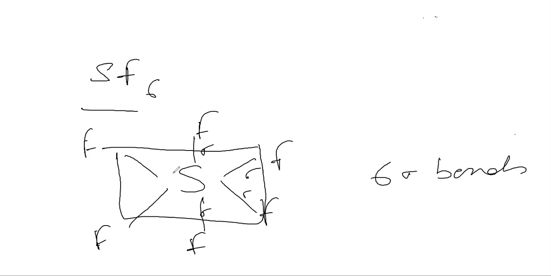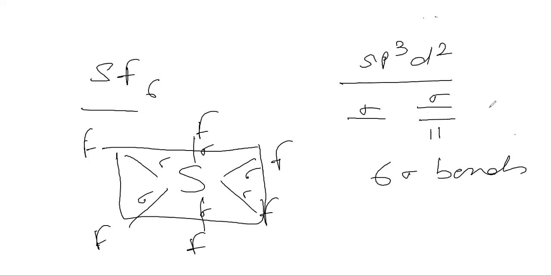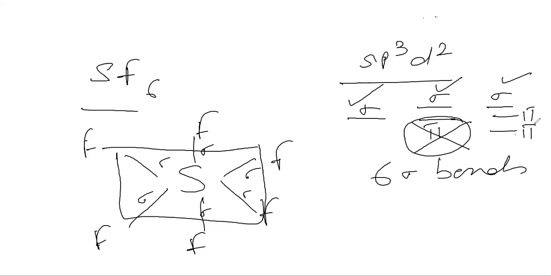Let me explain something more about the hybridization. Very important point. So 6 sigma bonds means hybridization is sp3d2. Always remember, a single bond is always a sigma bond, a double bond is sigma and pi, and a triple bond is one sigma, two pi. And one thing always remember: a pi bond does not participate in hybridization, but a sigma bond always participates in hybridization. One more thing, if we are having a lone pair, this is also involved in hybridization.